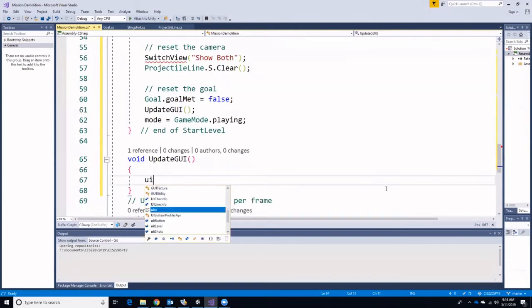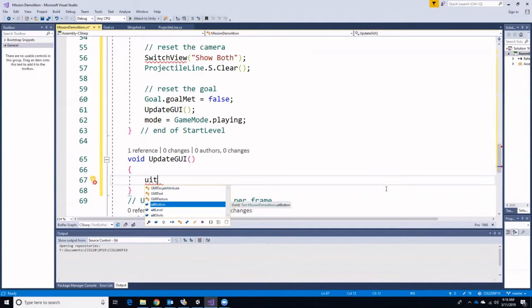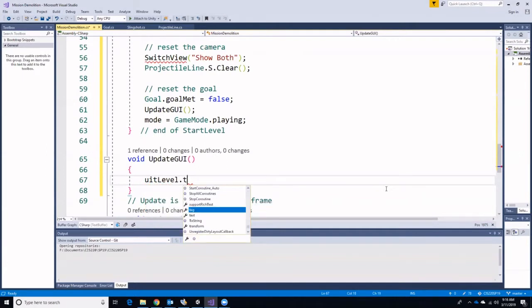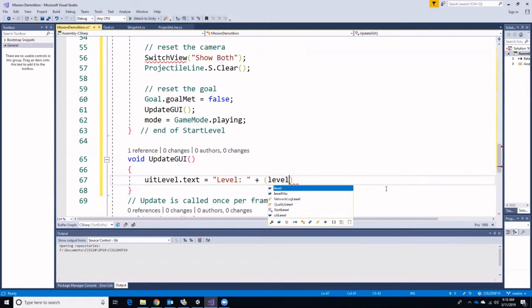We want to make sure that our level says the word level, and we're going to add our level variable +1, and then we're going to add the word of enclosed within spaces and our max level variable.